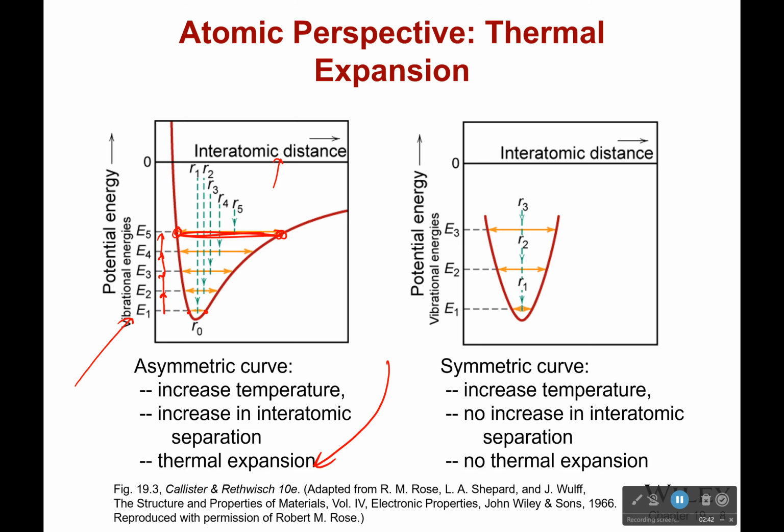Okay. Now, most cases it's asymmetric, though there are a few cases where we can pretend that it's symmetric and that this just is a parabola. And that's a nice little way to solve for it, at least right here towards the bottom. Most of them can be approximated as this. Now, the big thing it's getting at right here, though, is that our change in bond length is actually coming from the asymmetry. If you're trying to calculate energy levels, you do this actually in quantum physics. This is great, but our change in bond length is coming from the lack of symmetry.